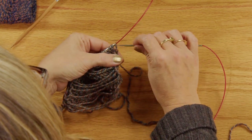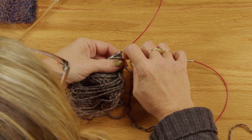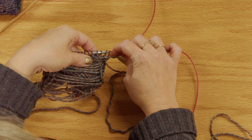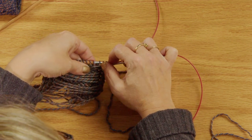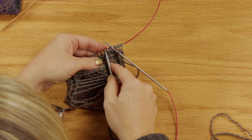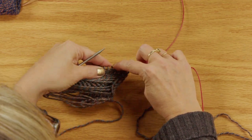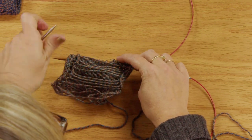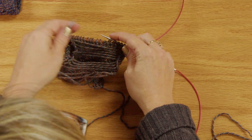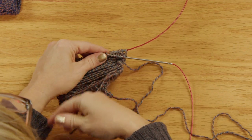Using a size 2 needle — much smaller than your working needle — slide under each purl bump and onto the secondary needle. If you're having difficulty, you can use a double pointed needle or the other tip of your circular needle to pop the stitch up, then slide it on. The main goal is to get all of those purl bumps onto the secondary needle. Go all the way around, then let the cord hang and continue working.